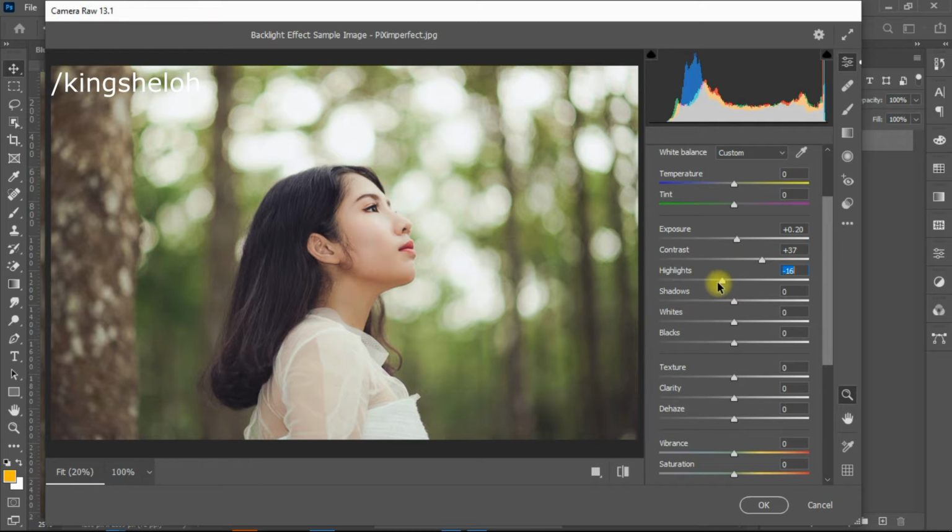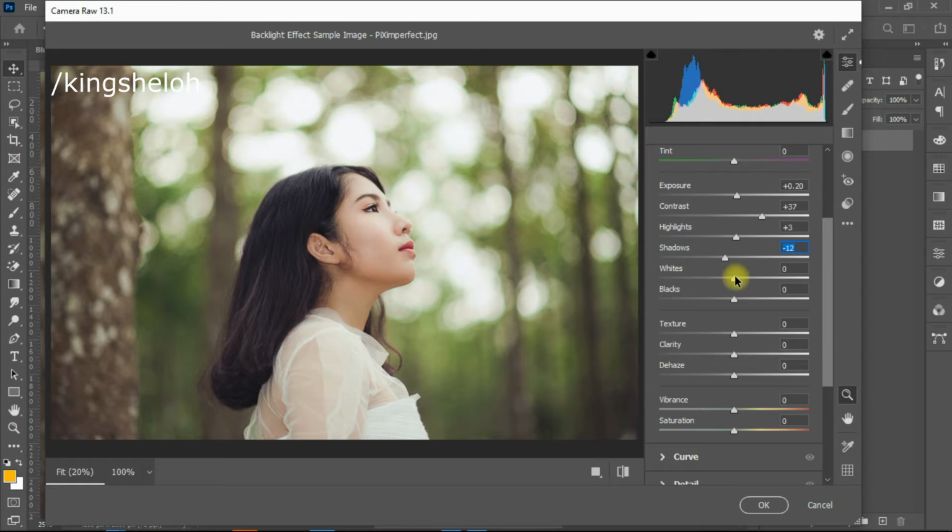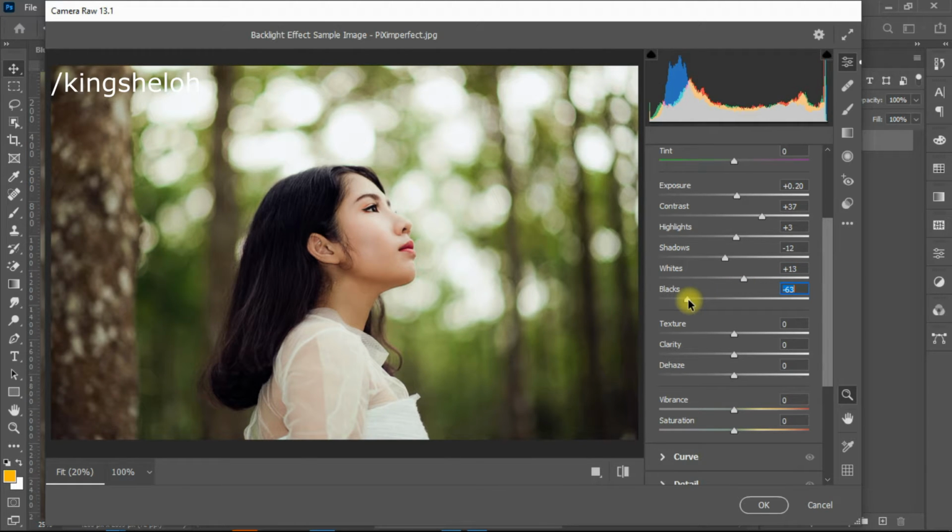The highlights are what you notice by the difference. Some parts of the photo should be clear, others shouldn't, so this one depends on the photo. You have the shadows. Most people like to leave the shadows dark, so you reduce the slider. Keep going to the whites. You can make the whites more white. Then we have the blacks. We want to reduce the blacks to be more black.